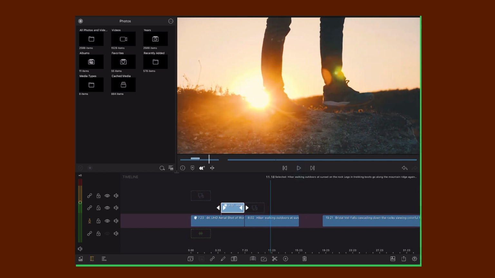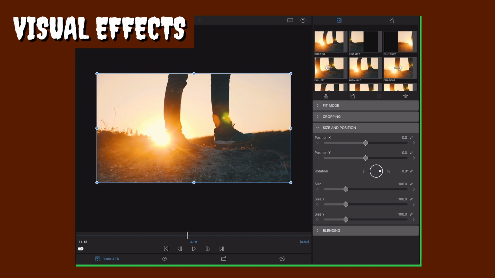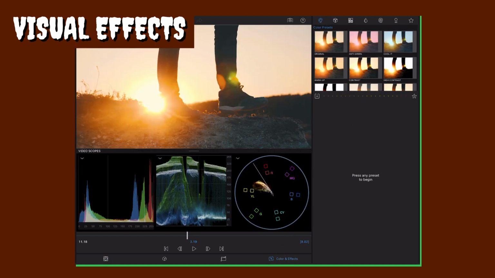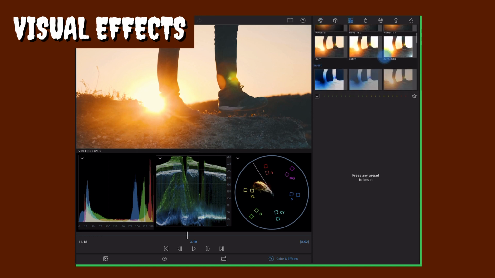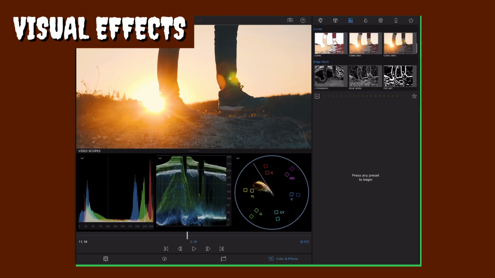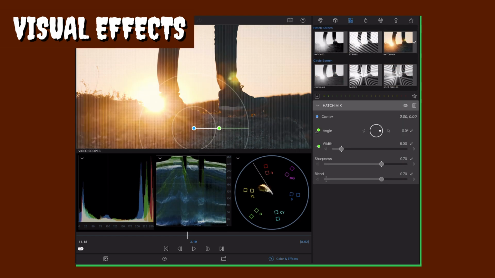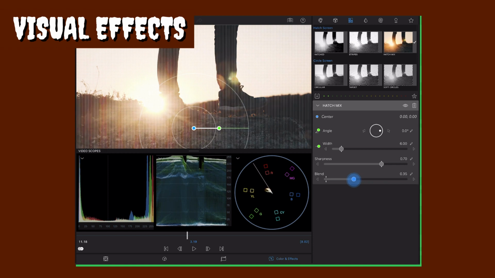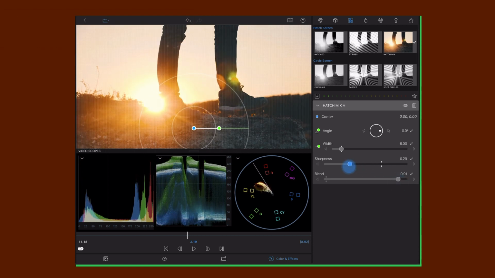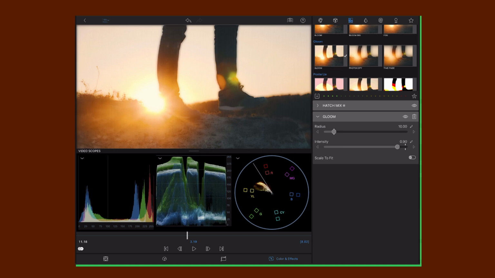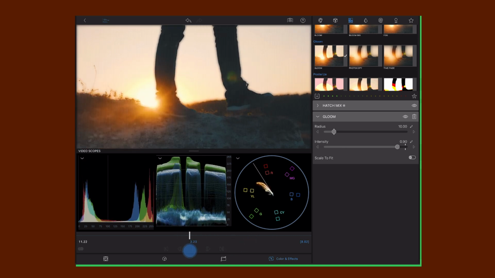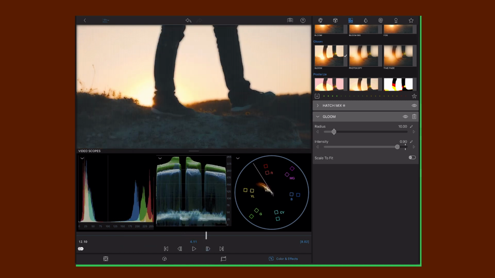Now, while we're in the editors, why not play with the effects placed on your clips? The different categories up here in the Colour and Effects editor enable you to add things like light, blur and fog to your videos. For me personally, I love using the hatch mix to add texture to a clip, which gives it a bit of a gritty, old camera homemade feel, while perhaps adding a bit of gloom to slightly blur the footage and give it a dreamlike aesthetic. But this is your chance to get creative and perhaps use effects you've not played with before.